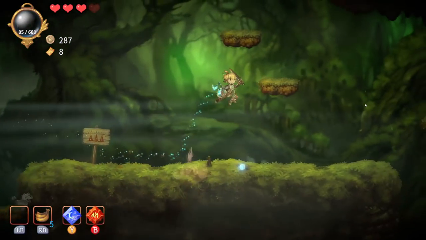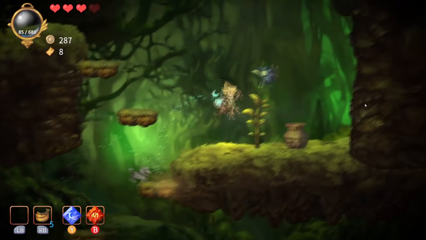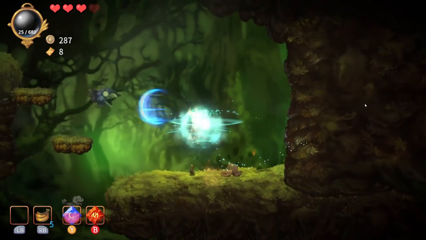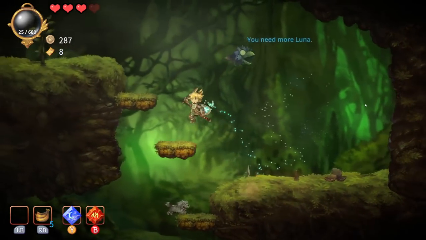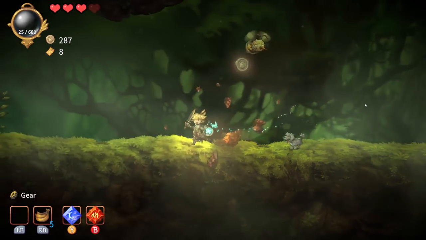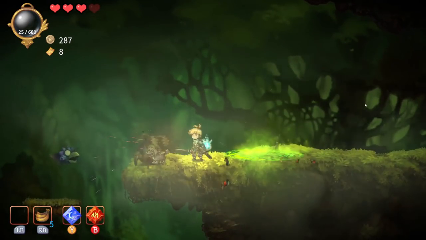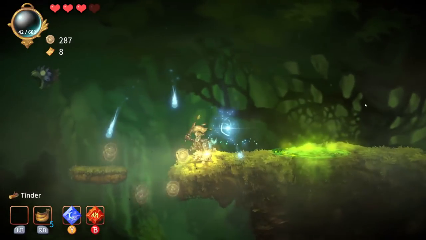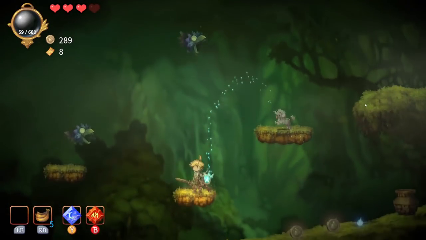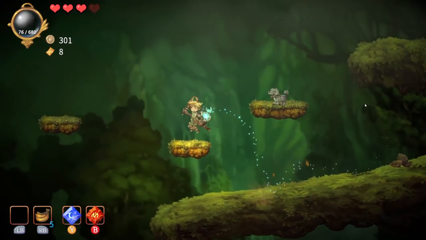How about I go this way instead? Nothing over there. And another gear. There's a bee. I'm out of here. You can have that coin, dude. I don't even want it. And it's time for... oh, okay. I was just going to do a leap of faith. Didn't need to do it.